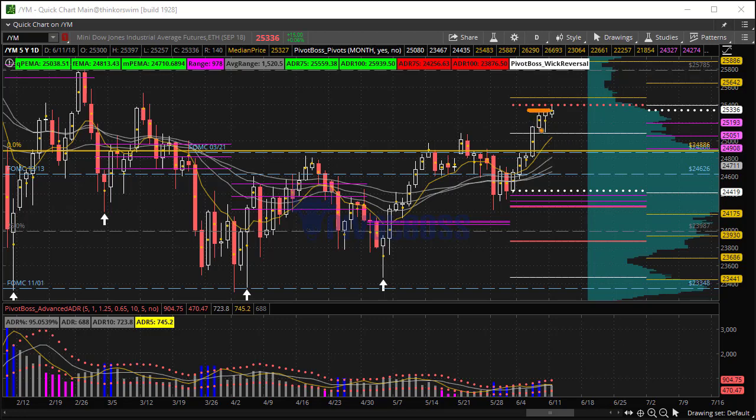However, right now you're seeing a failure above two-day highs. So $25,350 is very important right now. Price is holding above it but failing a little bit. If there's a failure of that level, we could see a pullback over a day or maybe a day and a half, which could provide a great buying opportunity. The midpoint of the previous session is going to be very important. Failure to hold that level will open up a return back toward $25,000.